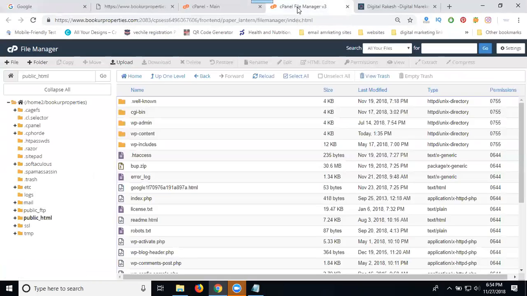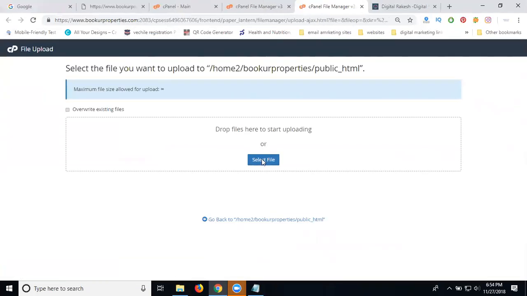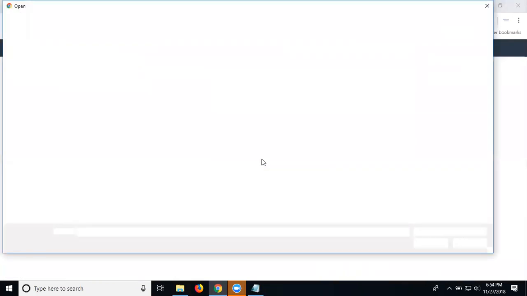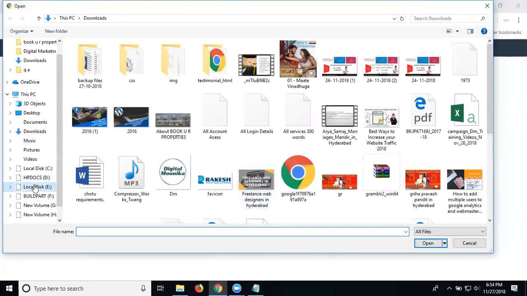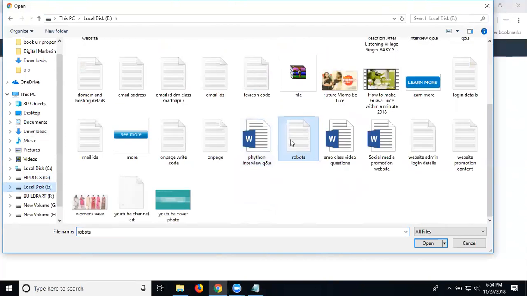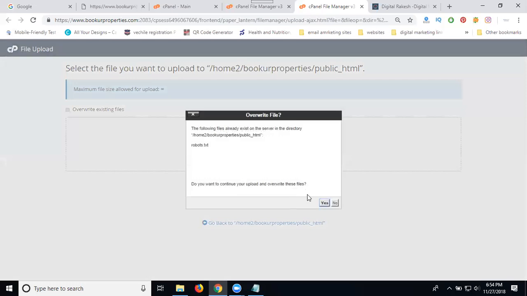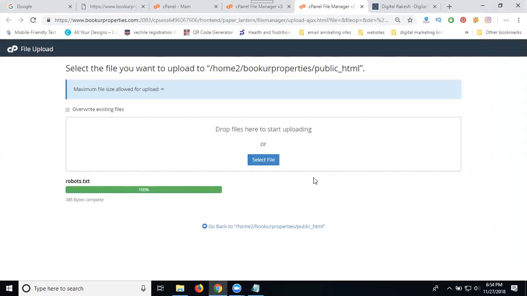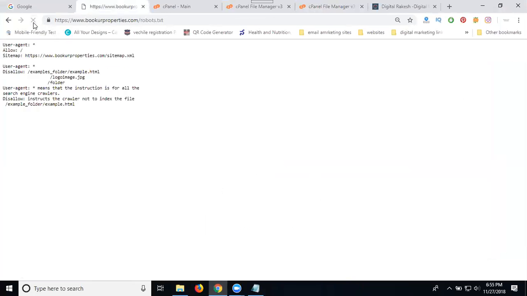Now just click here. The option is called upload. Select file. Select the particular documentation. To replace this, click yes. Now you can refresh here. Update. You are updated.